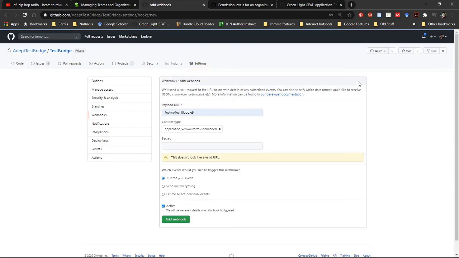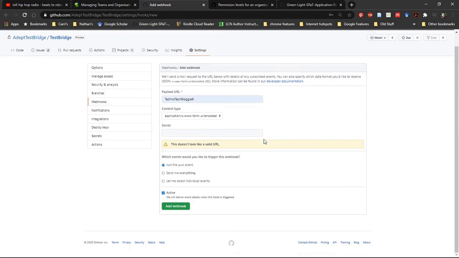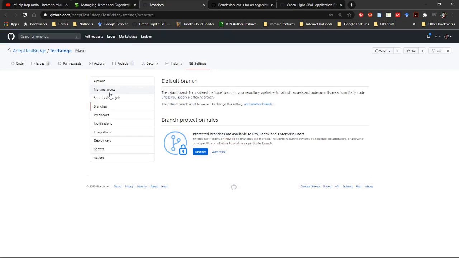Adding a webhook. Payload URL was automatically given this. And I'm going to come back to this later. We're not ready to add that because I've got to get some more information.